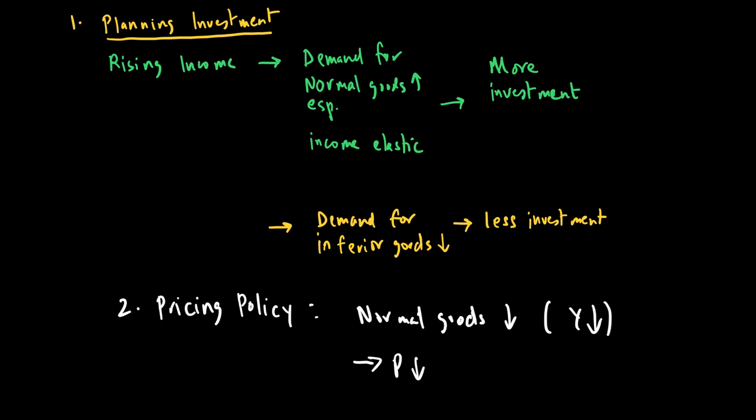I can also remove some of the features from my normal good, make it an inferior substitute, and then lower my price to make the good affordable for consumers who are unable to buy in a recession. Sometimes firms may give discounts in those times when they see the sales are not strong, and they want to get rid of the stock that they've bought, because that might be normal in nature and incomes are falling, so people are not demanding that. So those reductions in prices could be one of the strategies that can be followed.